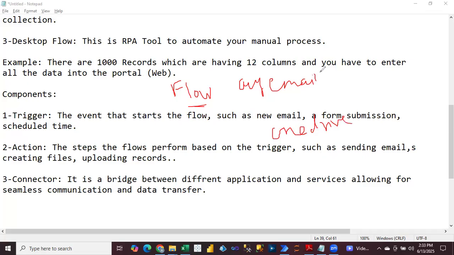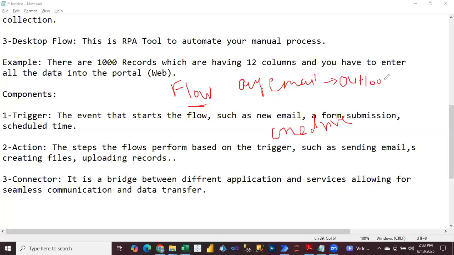If I receive an email from the supplier, whatever the attachment is, I need to save it into OneDrive. Now for the email, you will use Outlook or not?